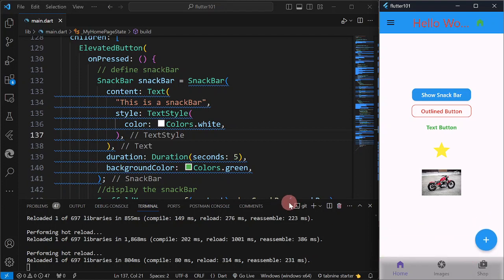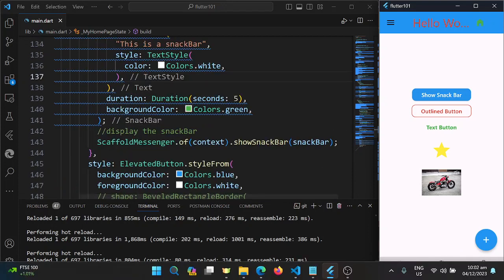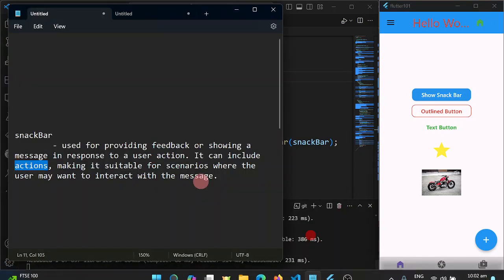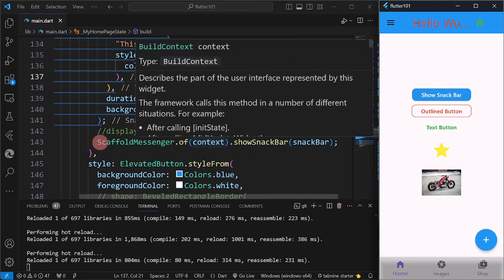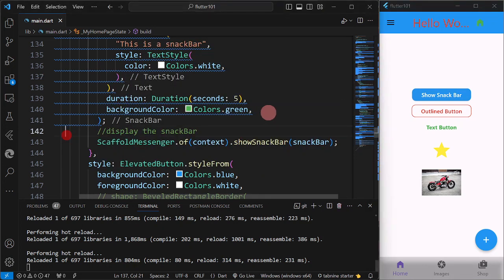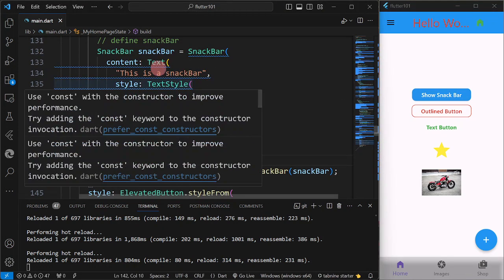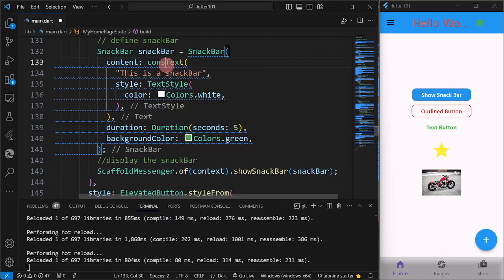So last is on the definition. It says that it could provide us an action. So how are we going to set our action here? We are going to put here a const.